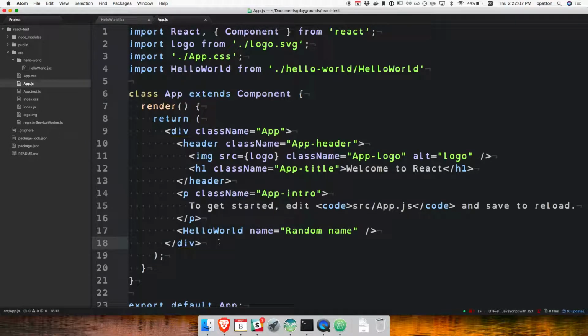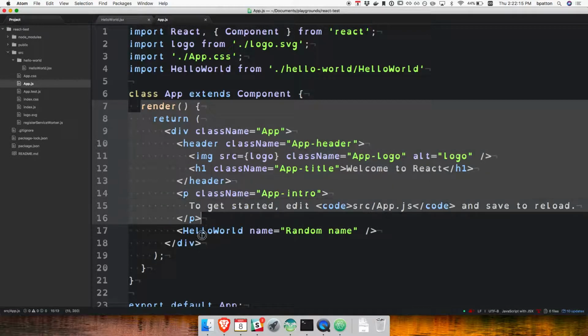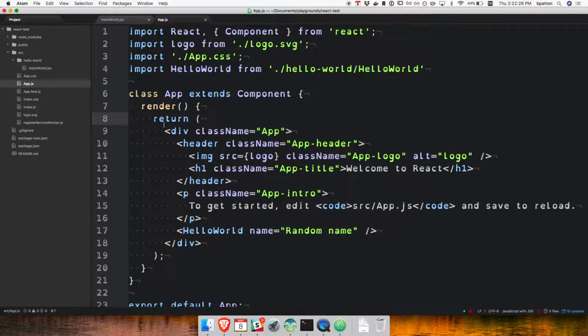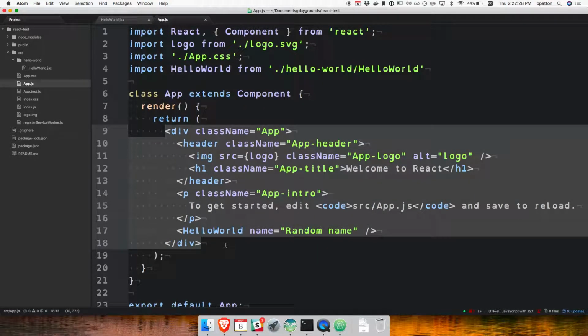So I'm going to pause that to clarify this a little bit. When state updates on a component, it reruns the render function of the component whose state changed. So if the app component's state changes, it reruns all of this. Now all of your components are going to be loaded from here, so all of the components will update. So you can have multiple states within a larger state.